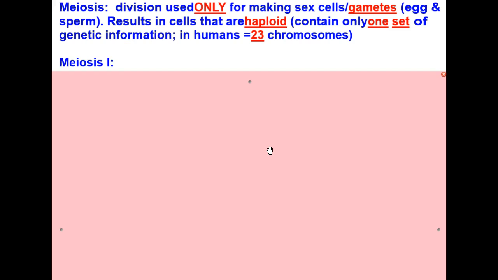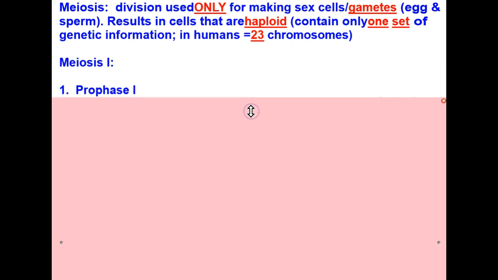You're also going to recognize, and thankfully so, that many similar things happen during meiosis as do during mitosis, but just with a few little tweaks. So we'll highlight what those are. It will be a nice review of mitosis from actually what happens during each phase. And we'll also highlight what are the unique things that happen here during meiosis. But again, this is done with haploid cells, not with diploid cells, only for making sex cells. All right, here we go.